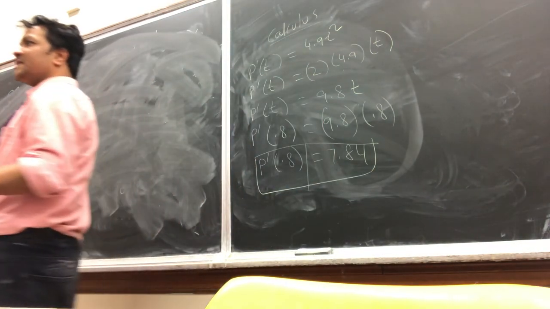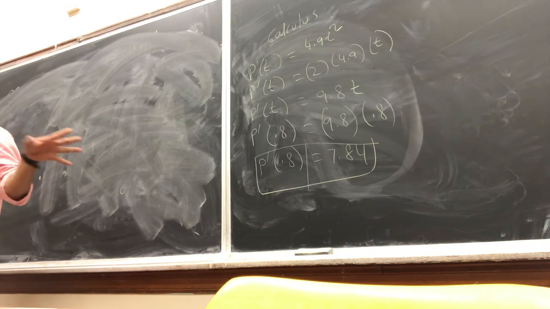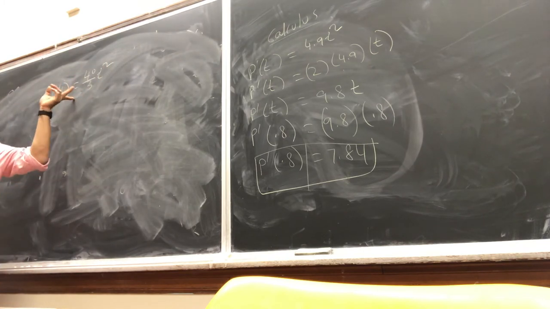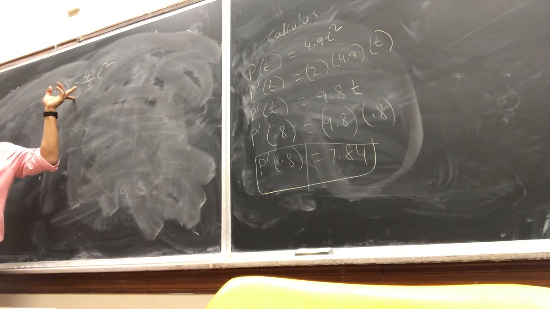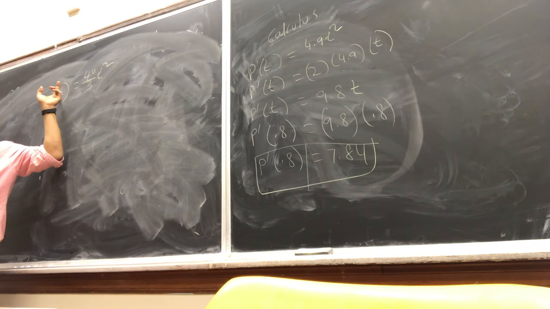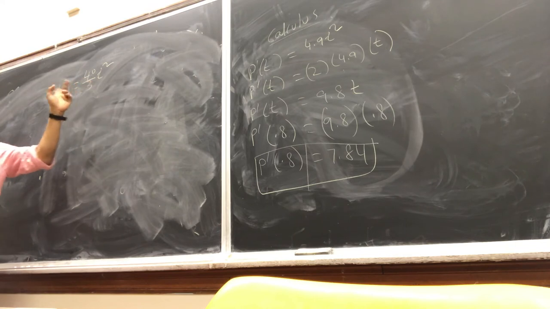You cannot use the limit definition. You cannot use the power rule. You cannot use anything that you learned. You're going to use a new approach, and that is called the numerical approach. So you're going to find the new limit using the numerical approach. You're going to find the limit of p of t equal to 40 over 3 t squared. How many of you remember this position function? Okay, only two people remember that? We made it so dramatic so that you remember it forever, but only two people remember that? Alright. This is the function we used on the second day, and we made it so dramatic. Alright, find the limit.